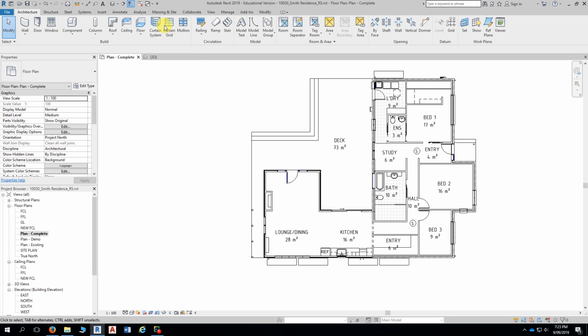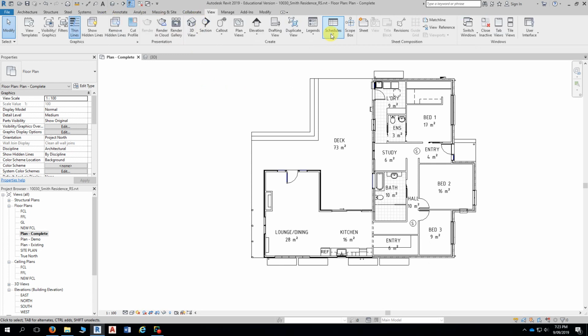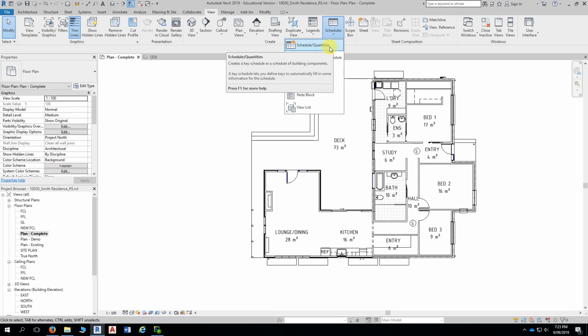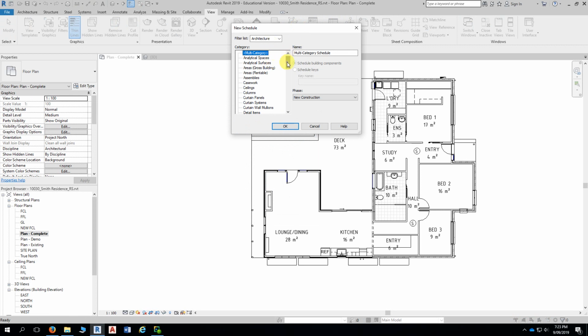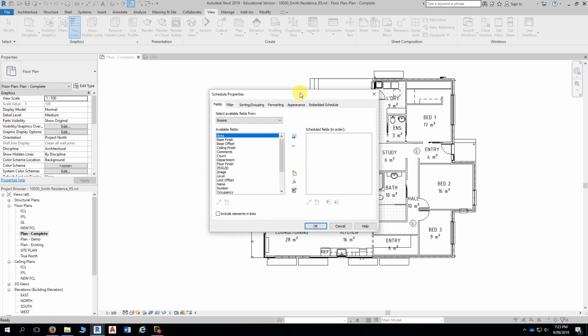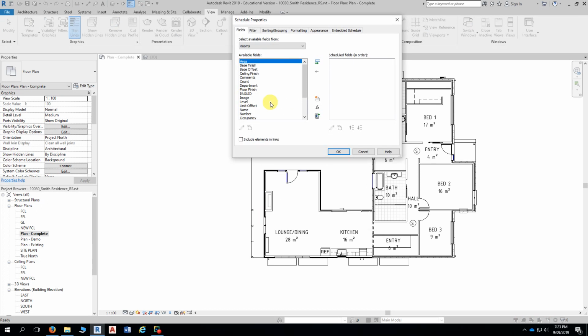what it might be useful to do is to go to the View tab, go to Schedules and Quantities, and very quickly create a room schedule. And in the fields on the left-hand side here, you can then just include area.